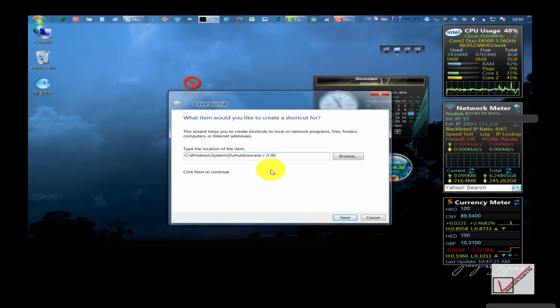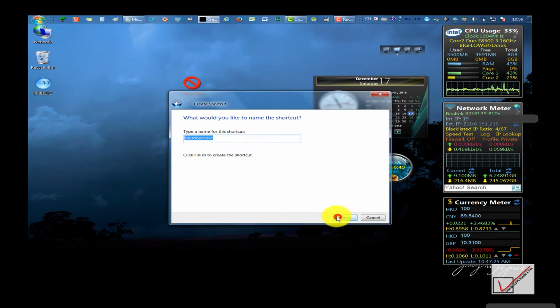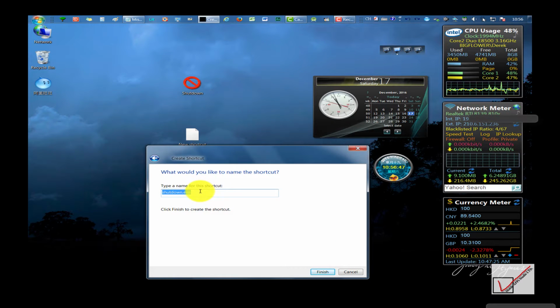I would use the Hibernate switch, or sometimes called the sleep switch. Now this parameter we don't need. Next, I won't call it shutdown again because it is a sleep button, so I type its name as sleep.